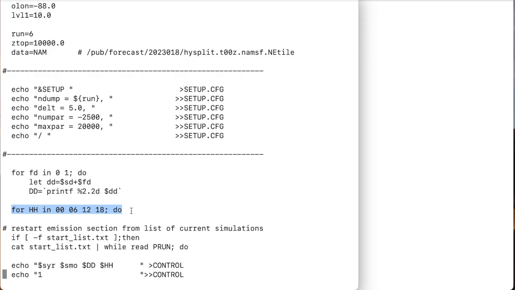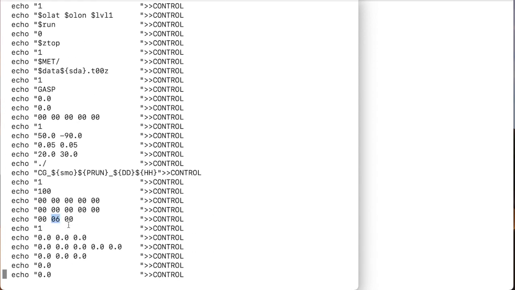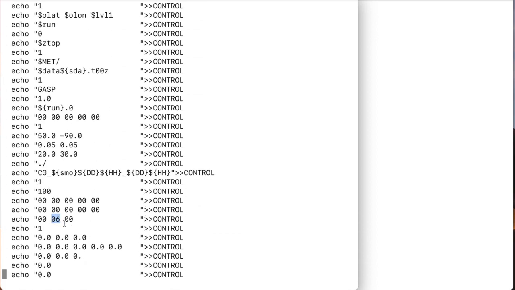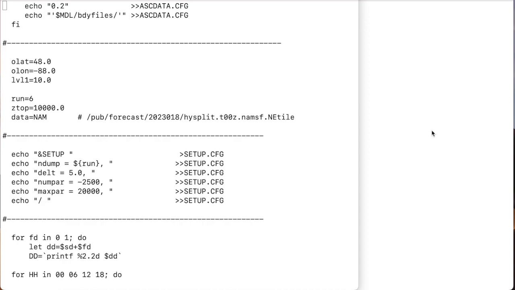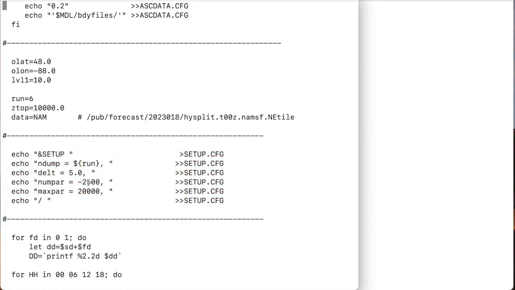Note that in a subsequent script section, the output averaging interval is also set to 6 hours. However, that value is independent of the simulation duration, but it should be less than or equal to the duration. The setup.config namelist file should contain the variables needed to ensure a sufficient particle release rate given the duration of the emissions and the resolution of the concentration grid.